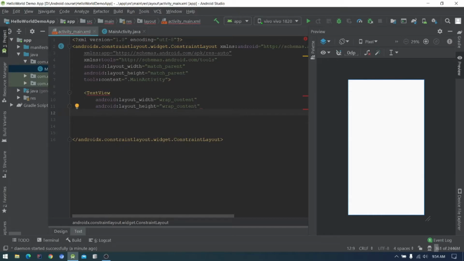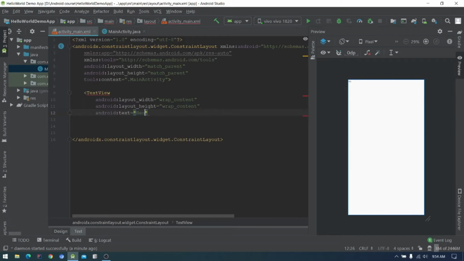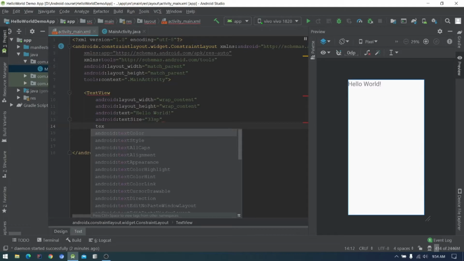Now I'm going to give it the text Hello All, and we will give it a text size of 33sp, and text style to bold.